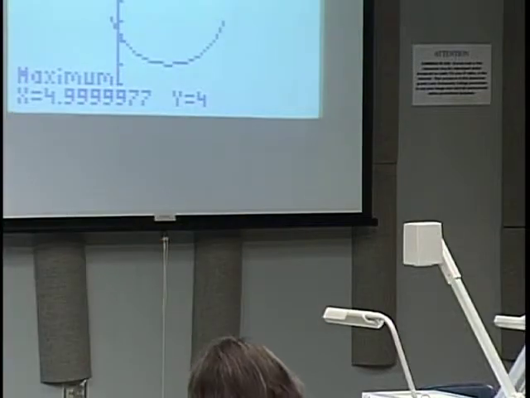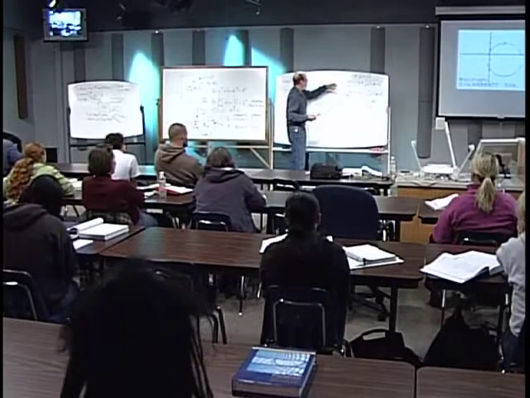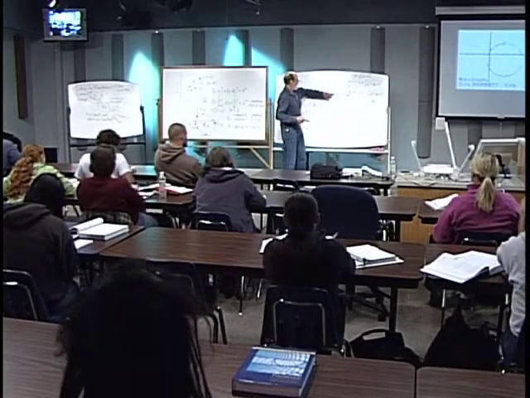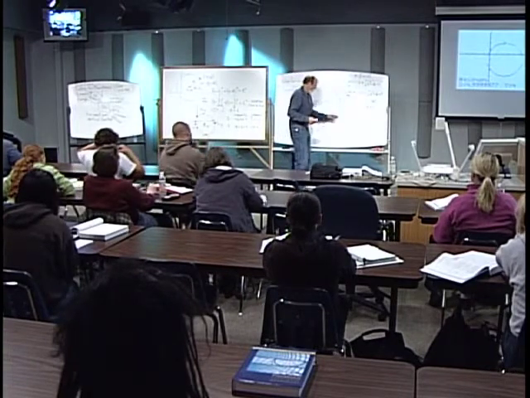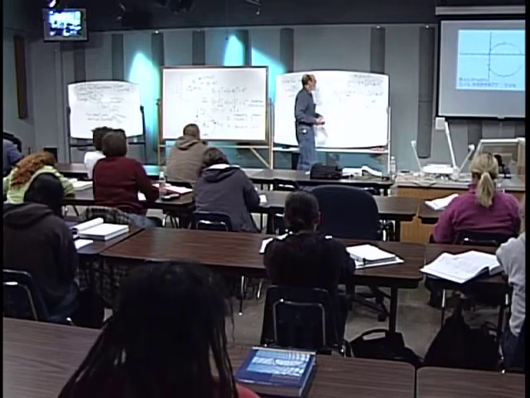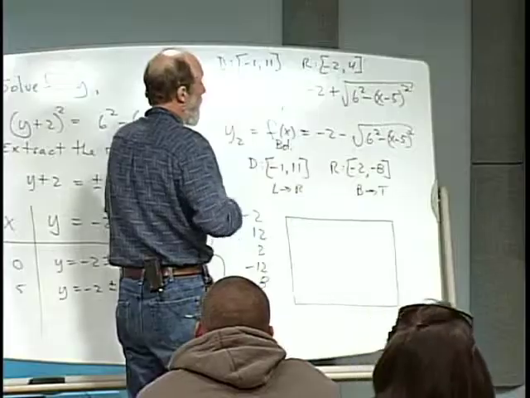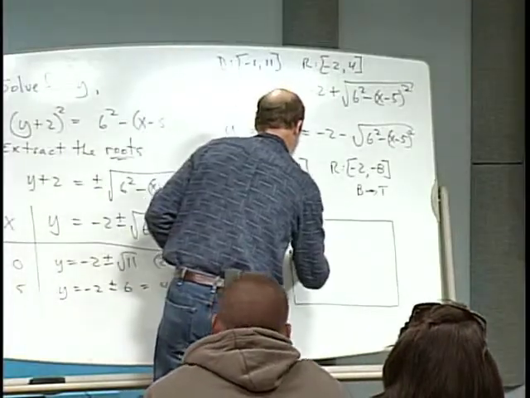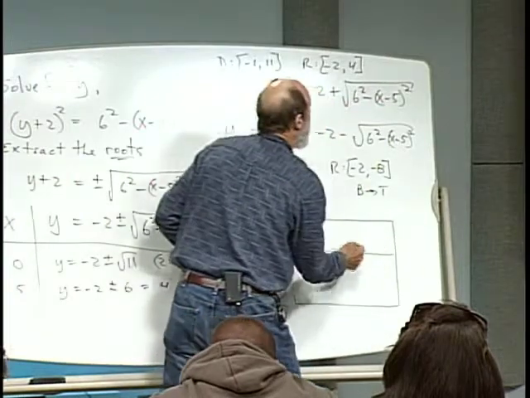How do you then draw what Victor has done in class? How do you then draw that neatly in your notes and quickly so you can keep up with the instructor? Okay, here's how you do it. Let's come back up here to this. You write down Y1, Y2. You write down the 6 numbers that indicate the viewing window, and then based on what you see the instructor kick up on the calculator screen, you draw your axes.